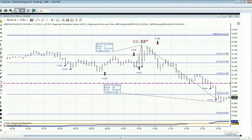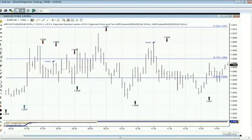But we got the NFP unemployment. We also have the CAD employment information we can trade. So first thing is we'll just go look at the CAD first. And over here on the dollar CAD, you'll be pulling it up, getting all your information ready. And then you're going to pull up the scanner to help you find these trades easily. You can try to do it without it, but you're really just going to be guessing because there's too much information to process fast enough on your own. To be able to process all the spreads and to know, not guess, but know that you have the best straddle or strangle, you're going to want to hop in and use the scanner.